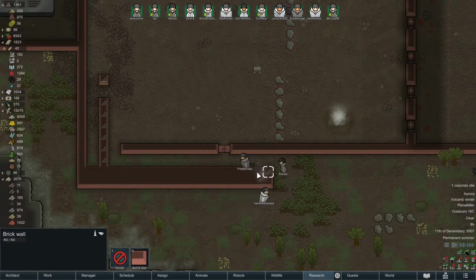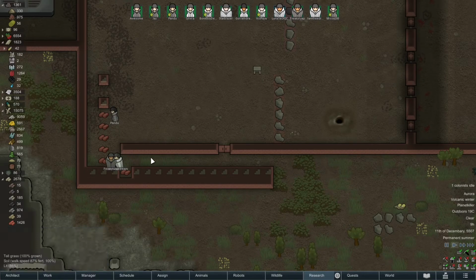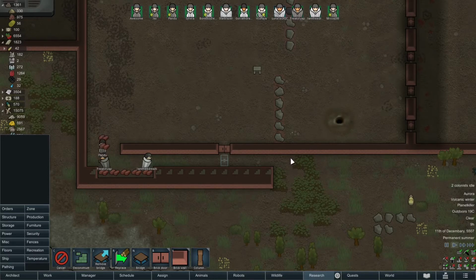All right, so deconstruct all this, guys. All of this needs to go away. Probably a faster way to do this, but it doesn't matter because we're on speed one here. Okay, and then build me a door here. And we're going to put a new wall right here. We make sure the walls are in place in case we get raided midway. I hate for us to be defenseless.